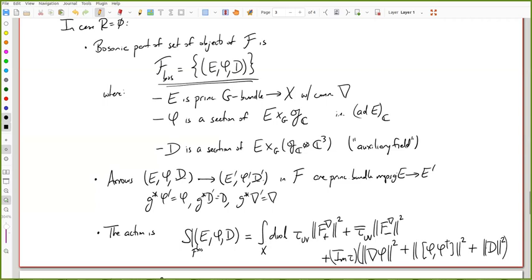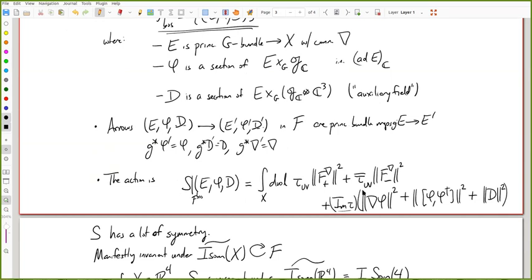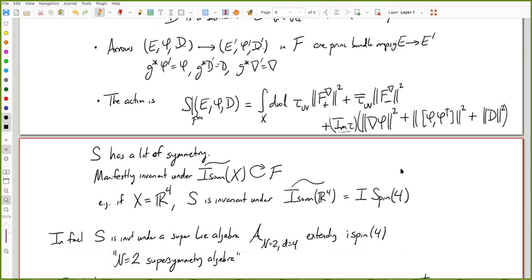Here is that function. It's an integral over the manifold of some combination of the self-dual and anti-self-dual curvatures of the connection, plus the derivative of the scalar field. And when I wrote it last time, I forgot to write down, you'll see here, this imaginary part of tau. At this moment, that probably seems just 100% irrelevant to everything, but in a little while, you'll see why I'm fussing about that.